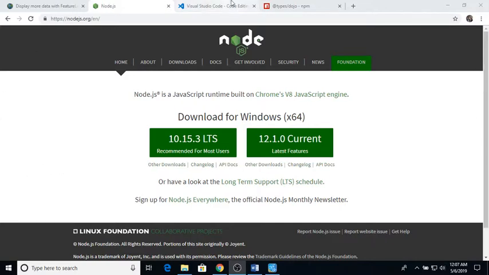Hello, this is a short video on how to set up a development environment with Visual Studio Code for JavaScript. Specifically, we're going to be looking at the ArcGIS JavaScript API and using Node.js and TypeScript in order to enable IntelliSense, or code hint or code completion, whatever you want to call it.